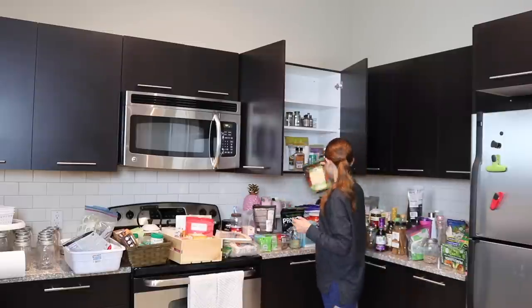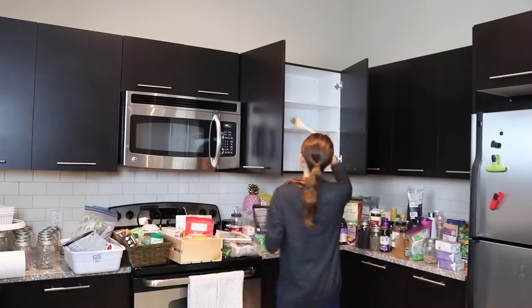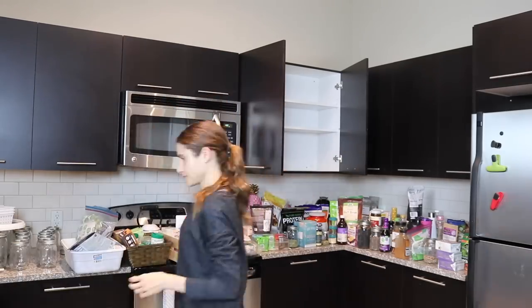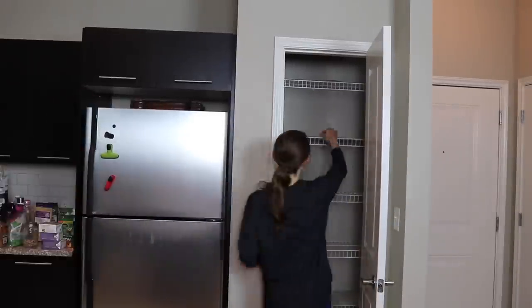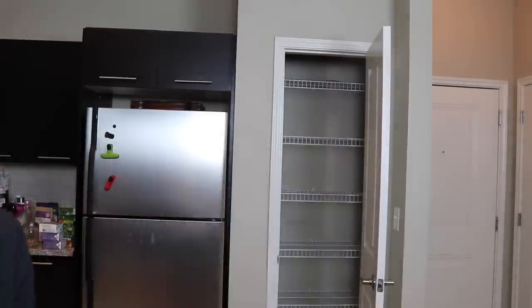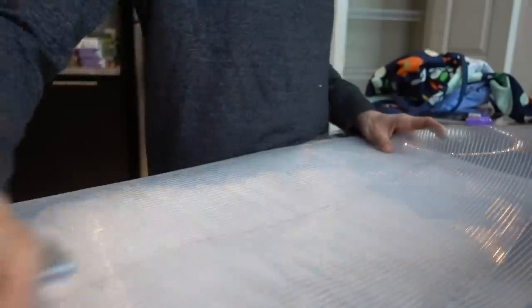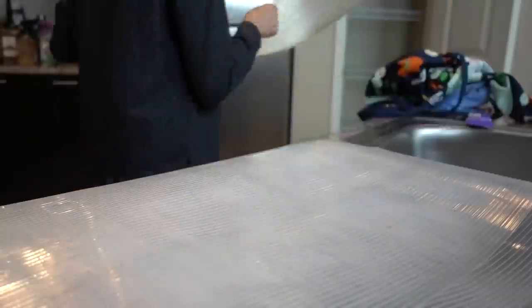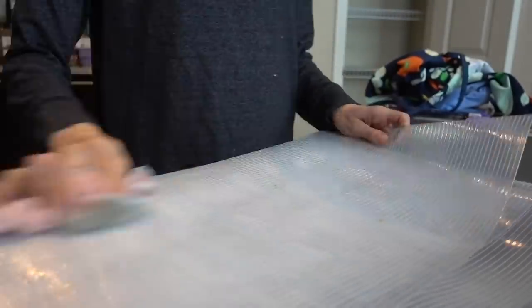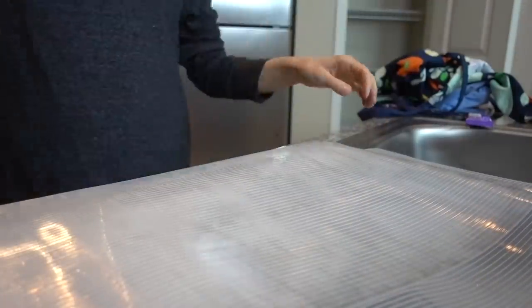I'm actually filming this video on Labor Day, so I knew I needed the time to dedicate to it. I decided to just put that drawer liner up above my microwave for a future project. Those drawer liners are great — I've got these plasticky ones inside the pantry that are amazing because my pantry shelves have little spaces and stuff can fall through, so I put these down. I'm wiping them off here with some surface cleaner by the brand Attitude — you guys know I love that, it's a Canadian brand.